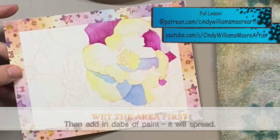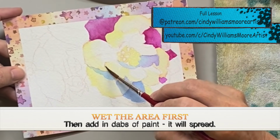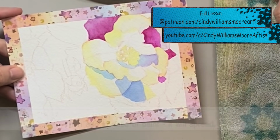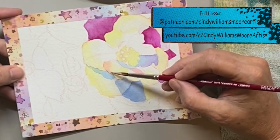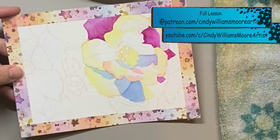I'm adding in a tiny bit of water onto my paper, letting that dry. It's going to be wet on wet, but it's not going to be sopping wet. And then I'm going to dab in a little bit of paint. What's going to happen is that's going to begin to spread. It's not too wet, otherwise there's no way this would work.